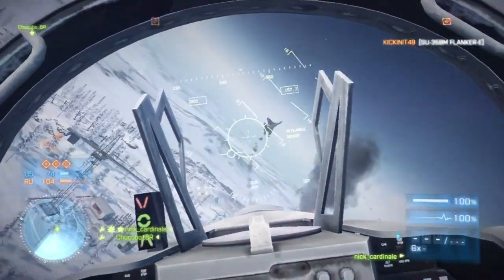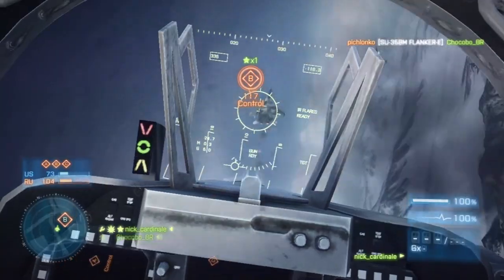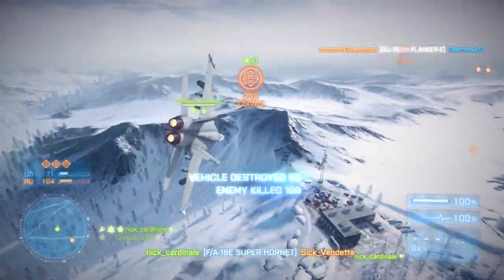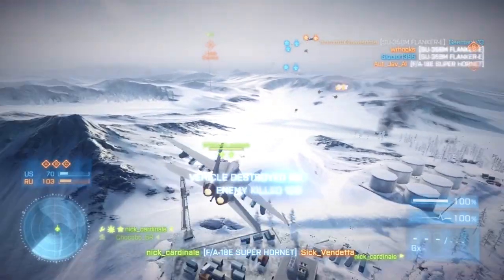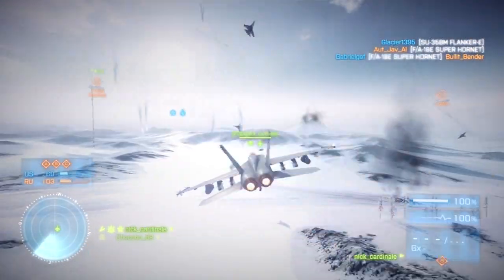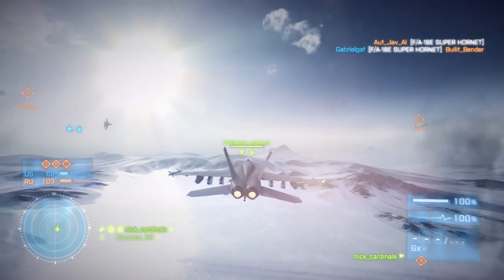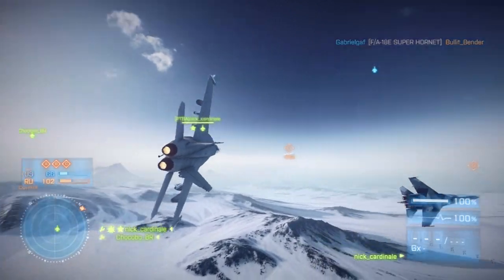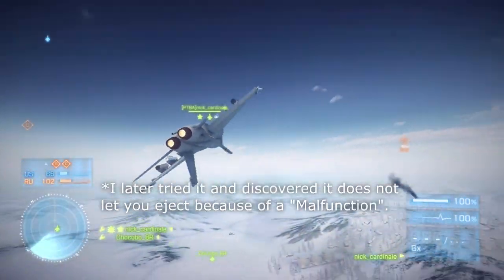Not too sure if you can eject from the jets yet. I don't see anybody doing it. It would make a little bit of sense if you could land, repair it with a repair tool, and then get back in. But I haven't seen anybody try to jump out. I'll do it if I catch fire. That's the test.